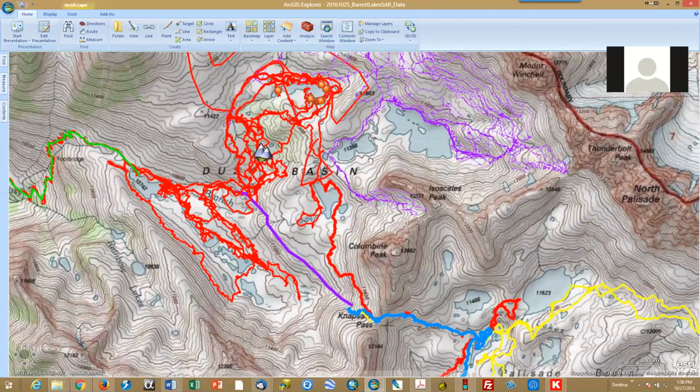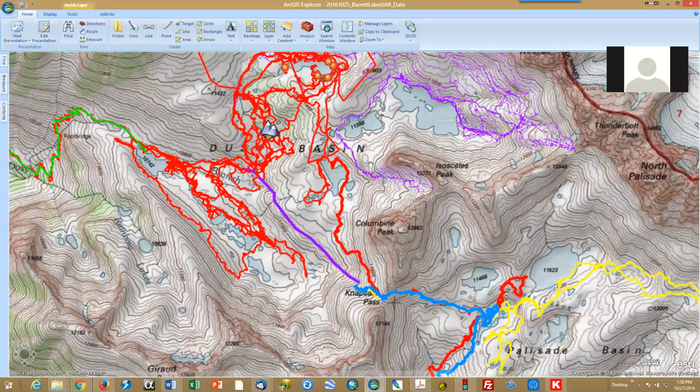But as we move down here, you'll notice all the red lines covered this whole basin, but there's some pretty good holes right here below the word basin. And then also over here in this big bowl, which as it turns out is a pass that the individual might have gone over.